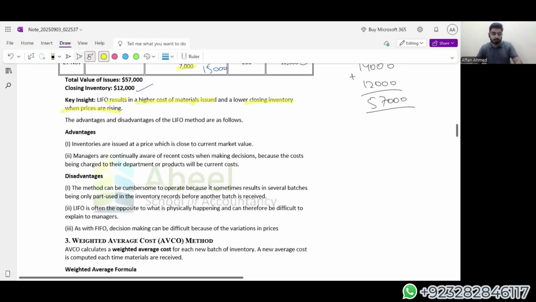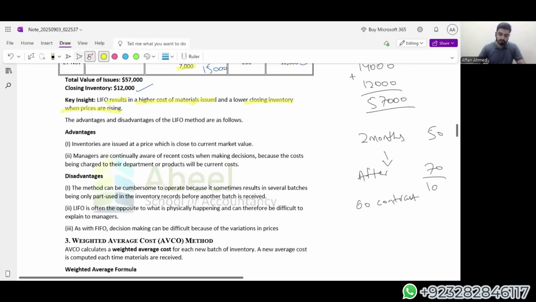imaginary loss. Let's say we took a contract 2 months ago and we estimated material at 50, but if we bought it after 2 months, it will be 70. If you have taken the contract at 60, are we having a loss if we buy the product at 70? Yes, we are. Of how much? 10. But actually, were we having a loss? No, we weren't. Did we have the inventory? Yes, we had. But due to the new purchases, it is going to have a negative impact on it. So I hope this is clear.